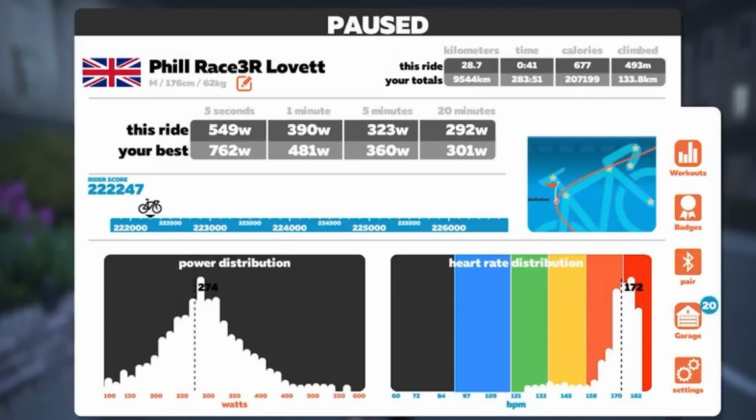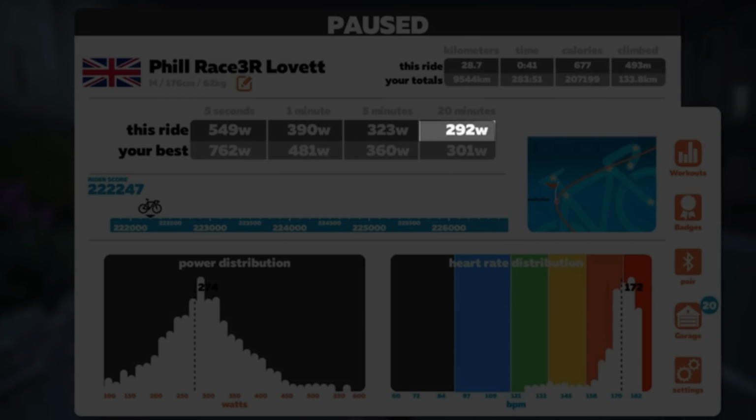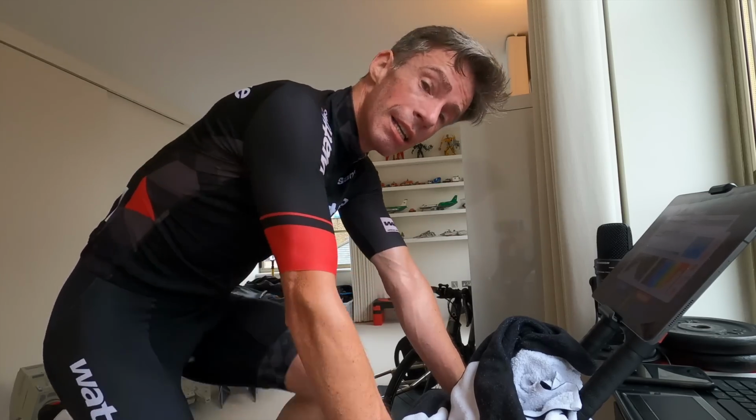You can see 292 watts from a 20 minute power, which is about equal to my FTP of 290, and that's nice to have done in the middle of a race. My 1 minute and 5 minute powers are not particularly special, but it's the fact that I was having to repeat that kind of 320 to 400 watt effort over 1 to 3 minutes repeatedly that made it particularly grueling.